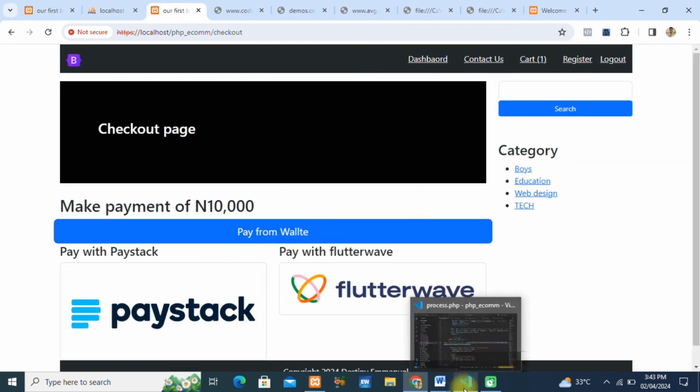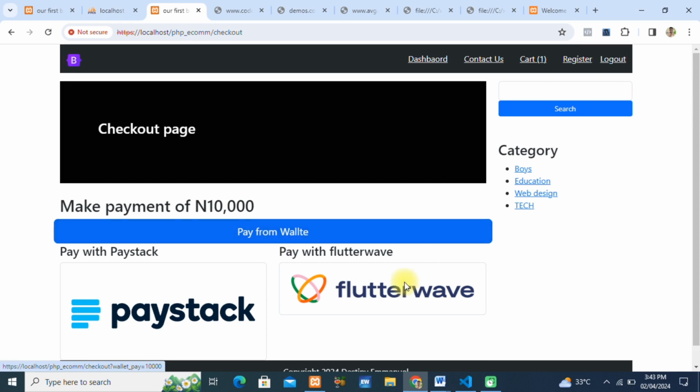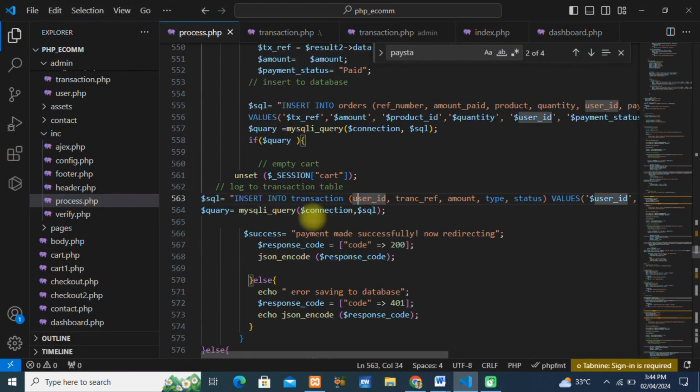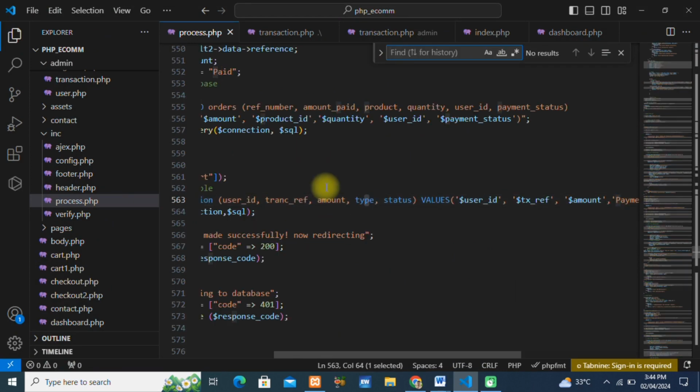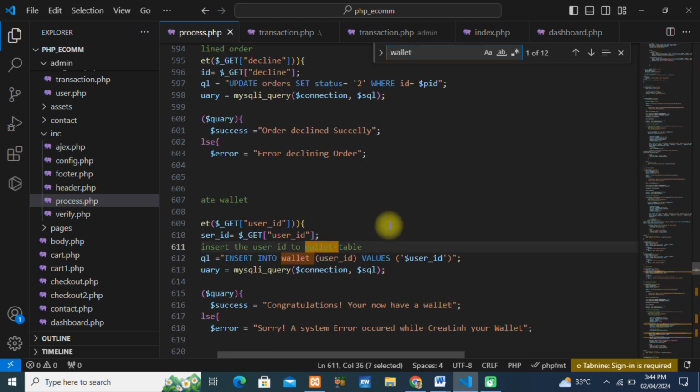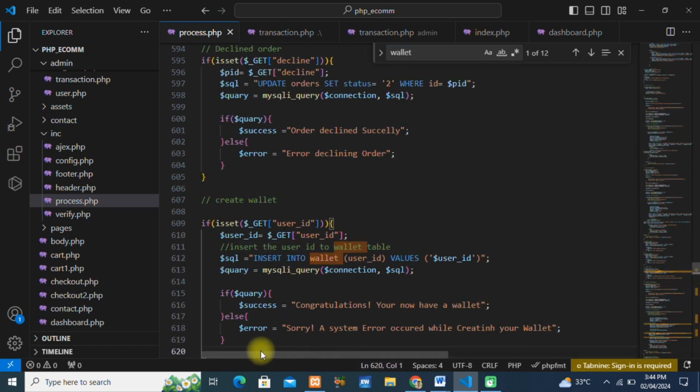Okay, let's try it somewhere else first. Let's try it on pay with wallet. So we're just going to copy it now. Then let's look for pay with wallet. Or let's go to wallet. This is create wallet.